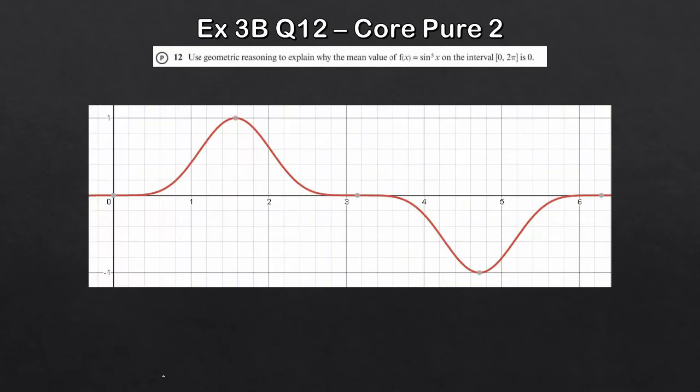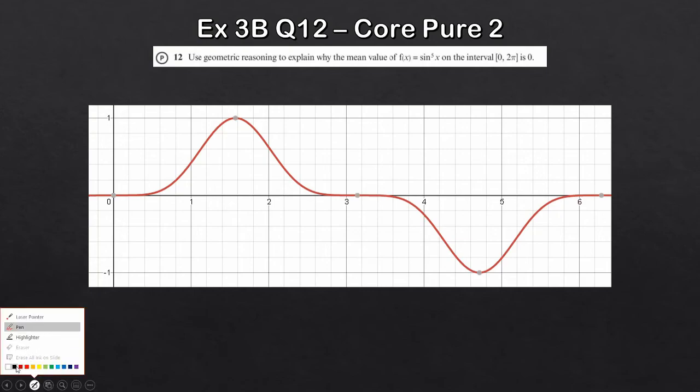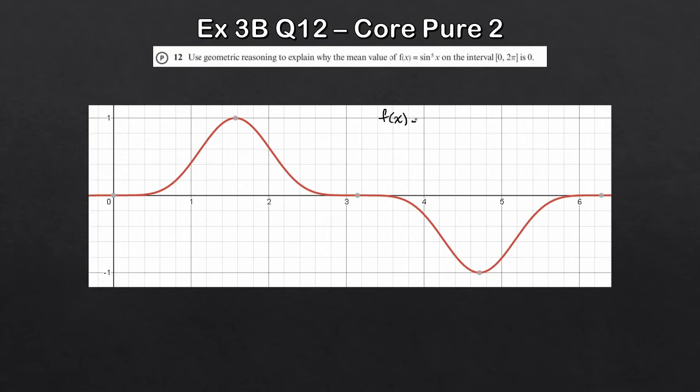So let's just write this down. So if I change it to black ink, so this is the graph of f of x is sine to the 5x. Okay. Now obviously I've kind of restricted it from here. This graph is periodic, but we need to just consider a few facts. So we're looking from between 0 to 2 pi, so from 0, which is here, to 2 pi here. Okay, so that's 2 pi there.